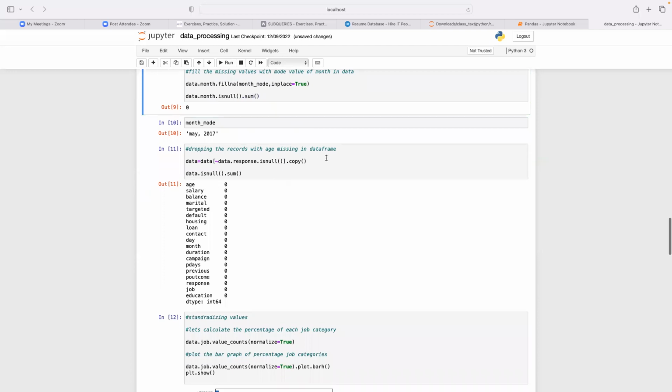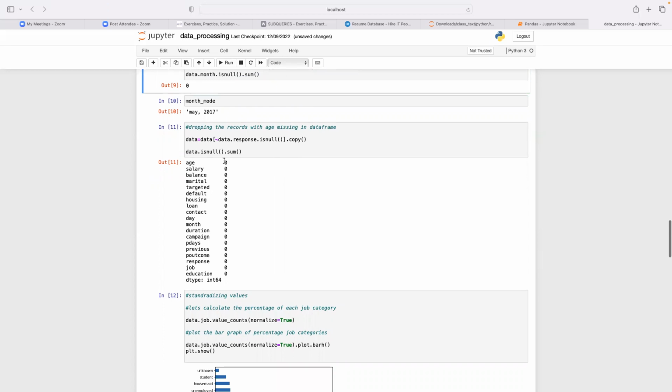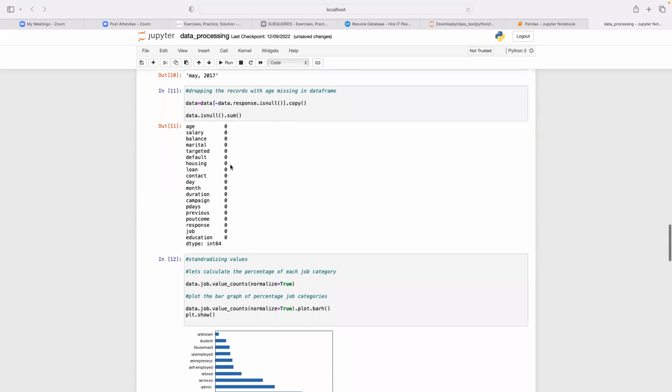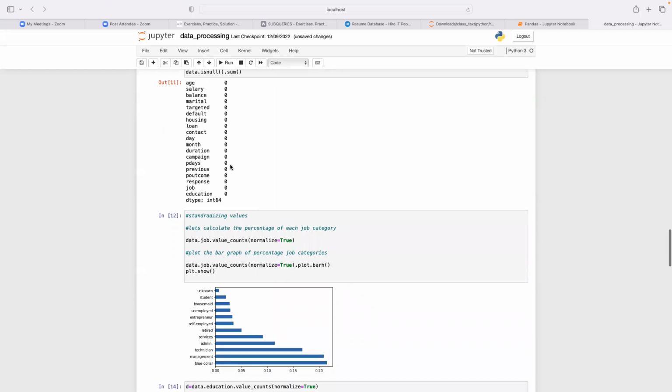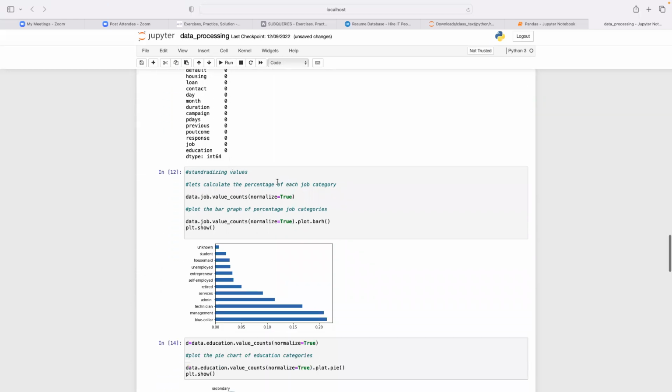Then we check missing values again, and we found out that our data frame now has no null values. So what we now want to do is visualize our data.